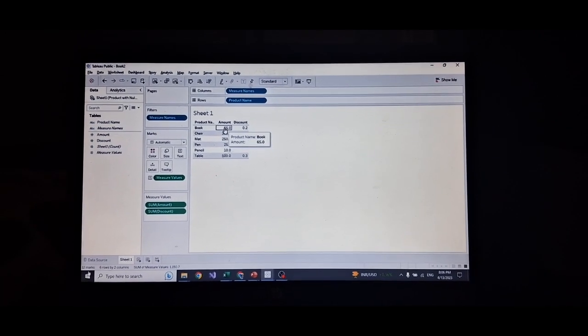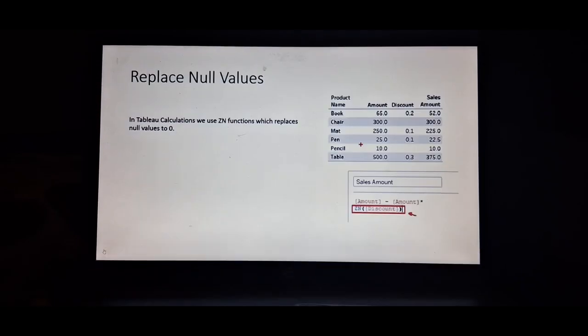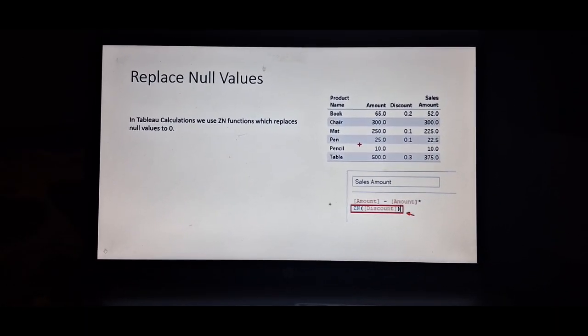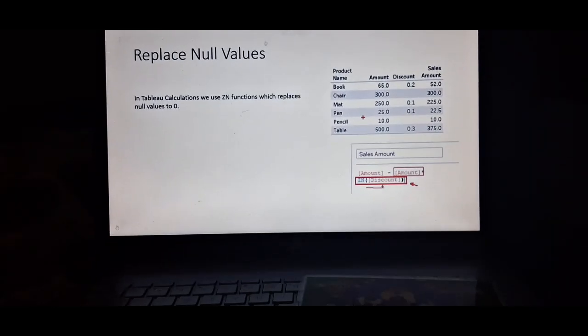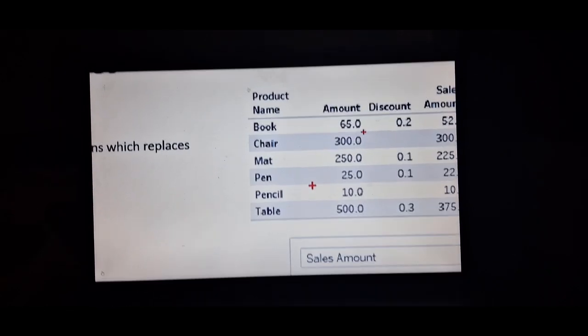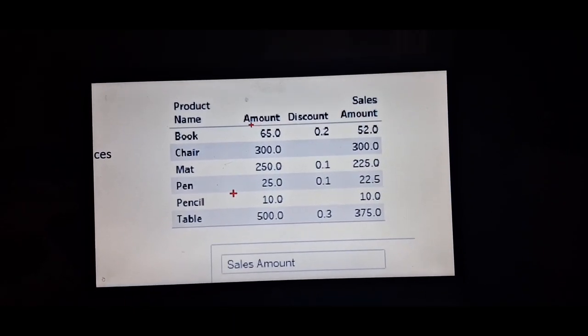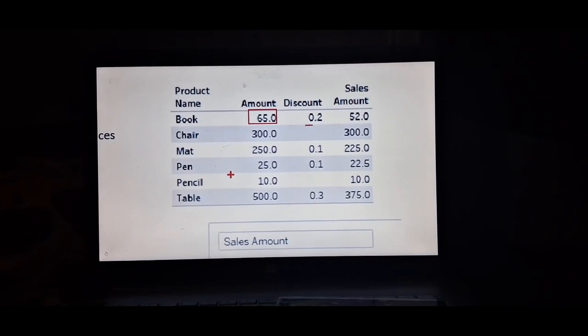So your billing amount is going to be your actual amount minus the amount into discount, is it? Billing amount: the actual amount is 65, so 65 minus 65 into 20%.